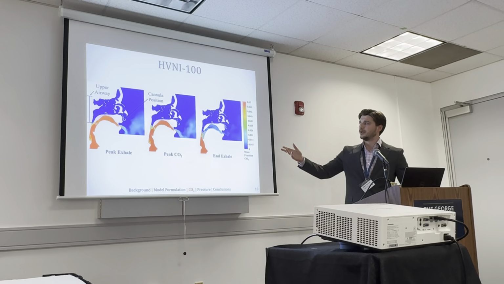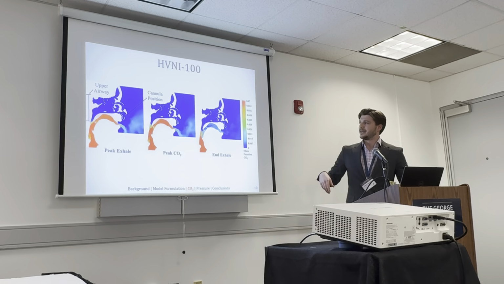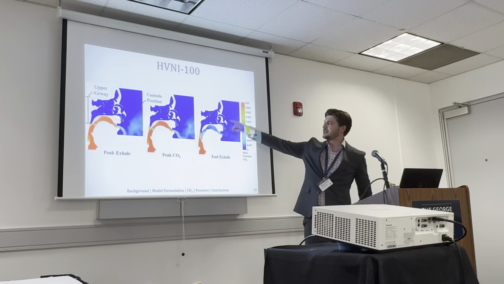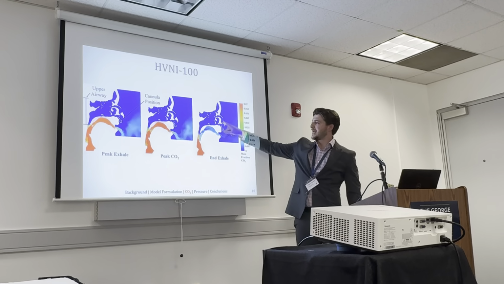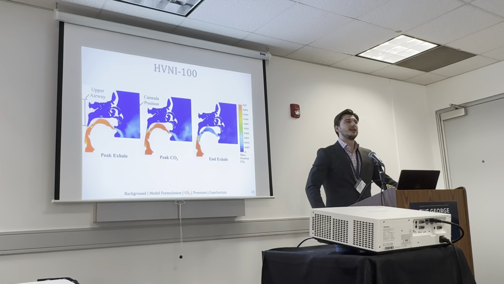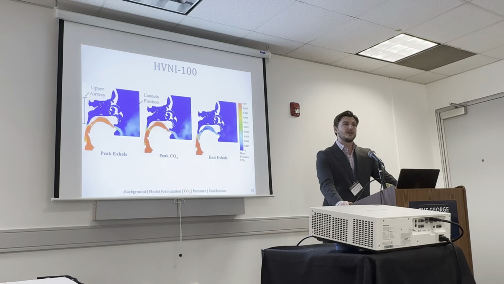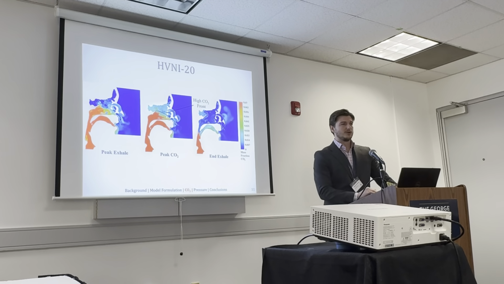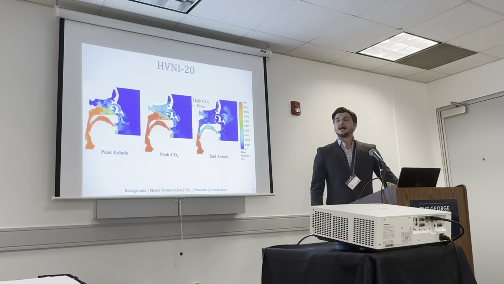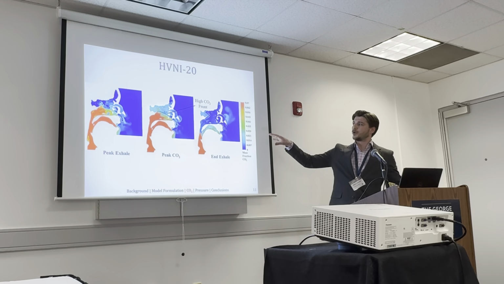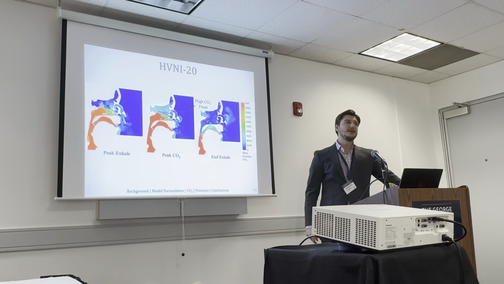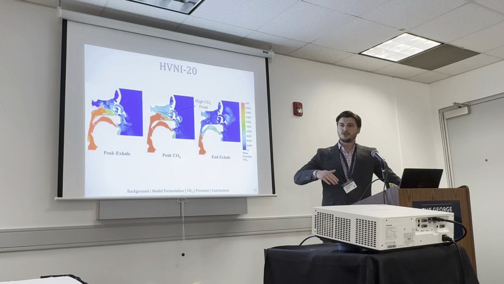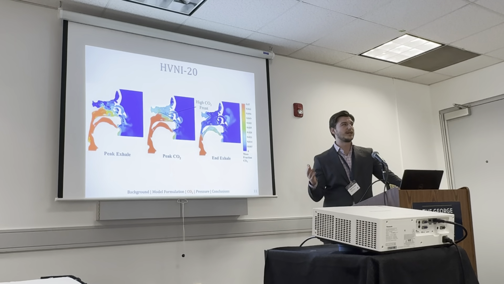Even at peak CO2, much of the upper airway is completely CO2 free. So you see these dark blue regions up here, and then by end exhale, even the oral cavity is almost completely evacuated of CO2. But then if we close the patient's mouth a little bit, the story changes. We have this high CO2 front that's indicated at peak CO2 there. So you can see at peak exhale, the CO2 reaches a little bit further into the airway.